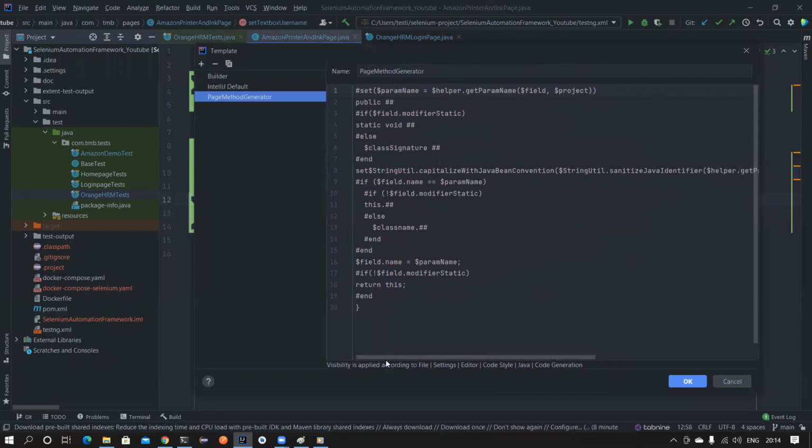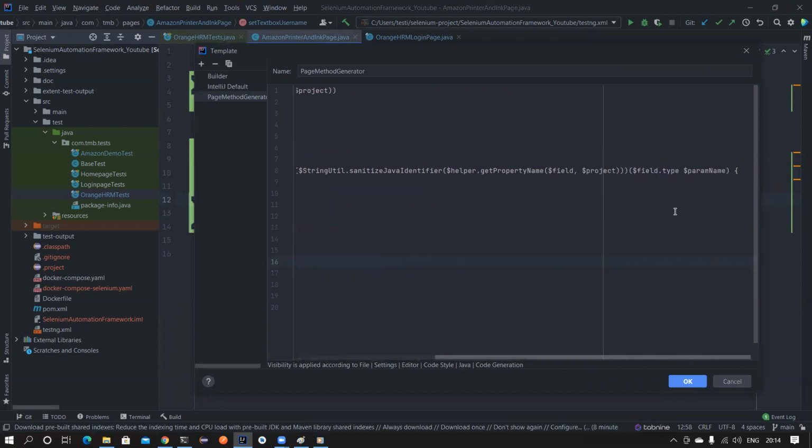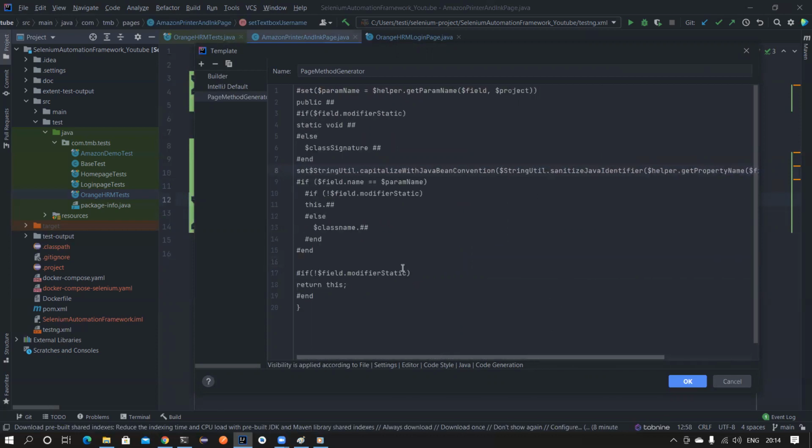So now this is the code that they have used. This is Apache Velocity code. Guys, notice this is Apache Velocity code. We don't have to be an expert in this. Let's do some tweaking and then we'll try to understand this. If you notice the return, we want this, but we don't want their field name dot param name. This particular thing we don't want, so let's remove that. We also don't need the byte type they are passing to the method. Let's remove it.